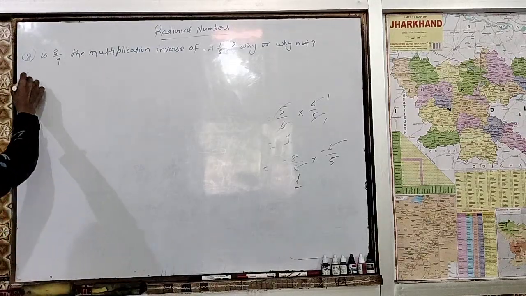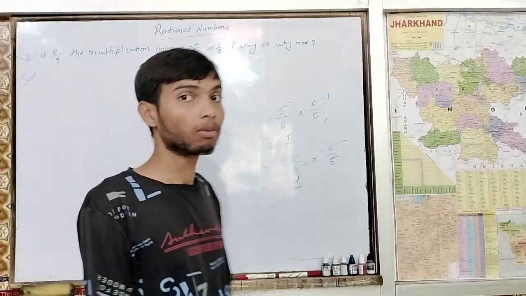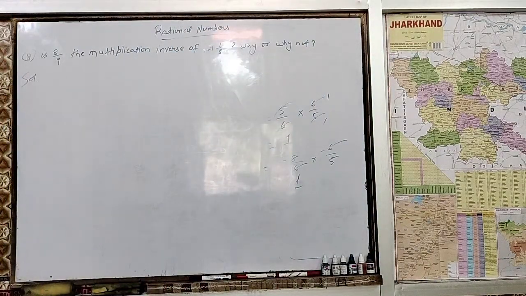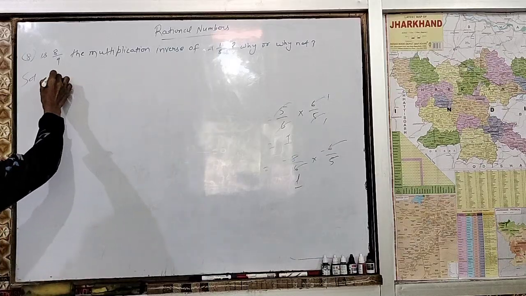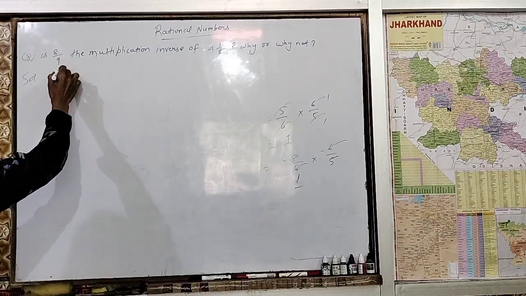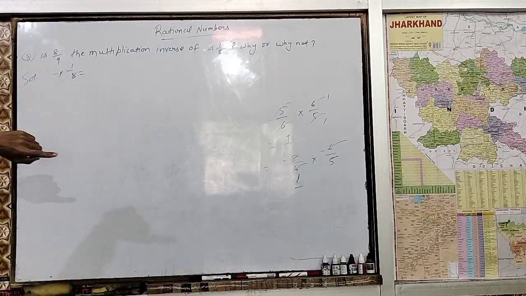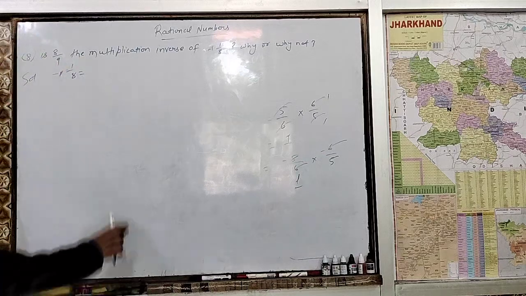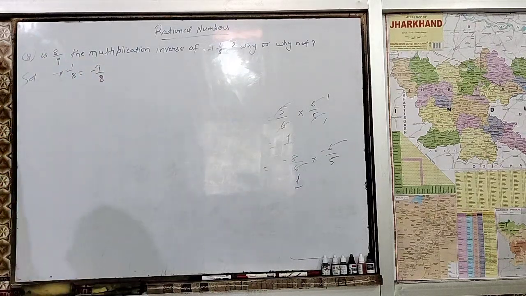Look at it. As you know that this is a mixed fraction, we will have to convert it into a simple fraction. So first of all, simplify this here. Minus 1 upon 8. It will become 8 ones are 8, and 1 is a reminder, so minus 9 upon 8.